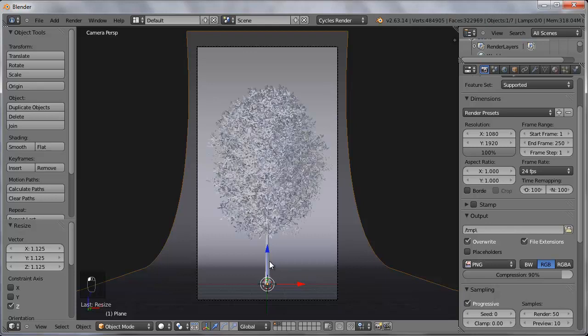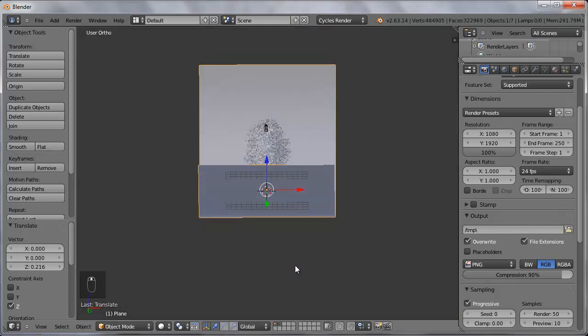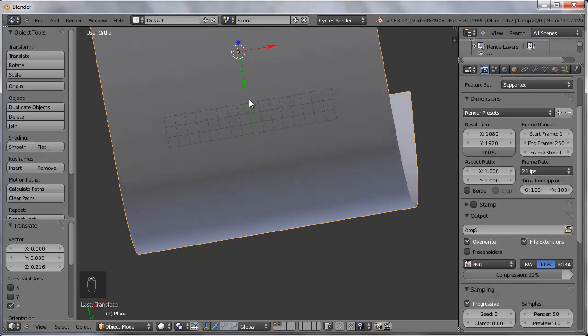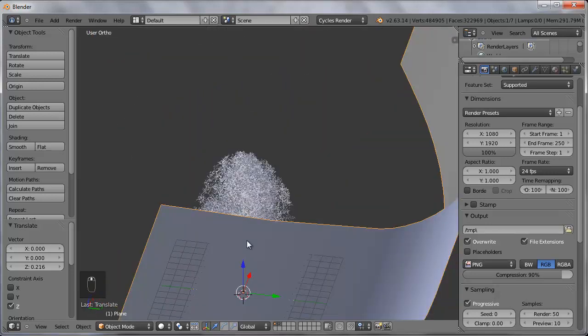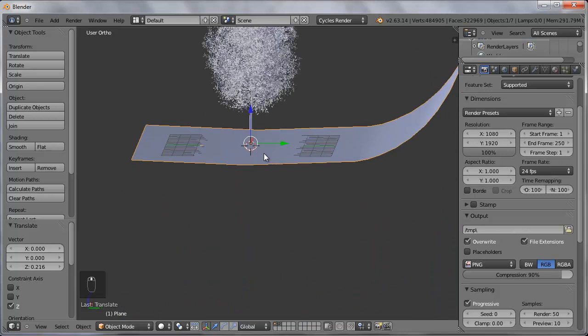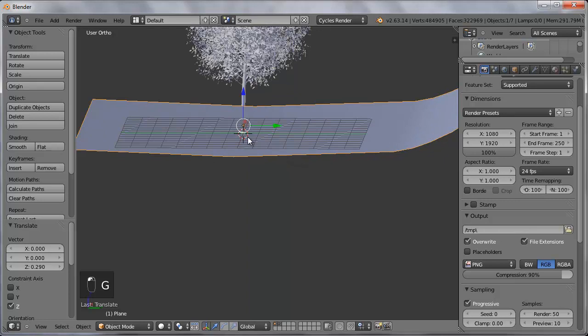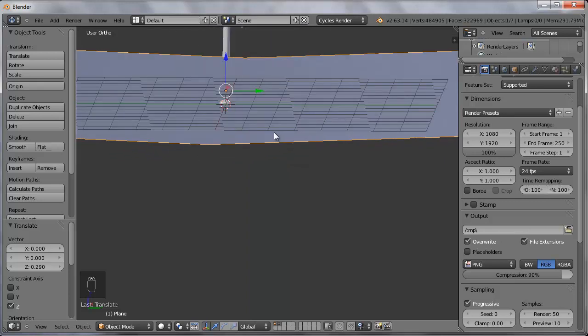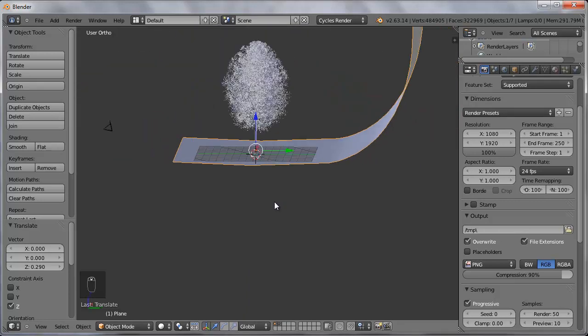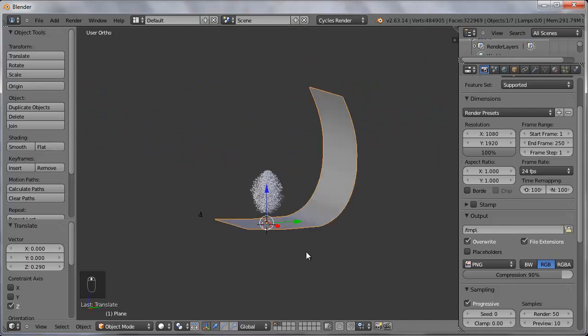We can get our tree back, and we quickly want to move the backdrop up on the z-axis just a little bit, so the bottom of the tree gets hidden, so that if we go to the bottom now like this, in theory, okay, we have to move it up some more, we should see the bottom of the tree. That's what we want to see. Okay, so for materials, the materials are extremely basic.